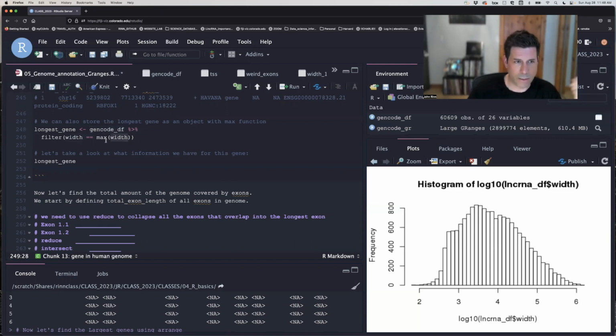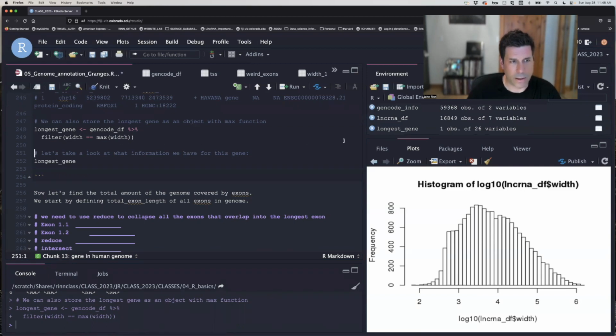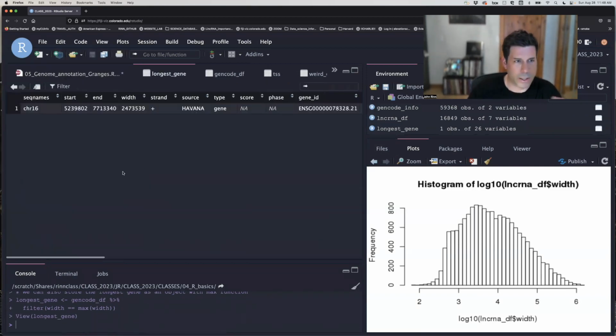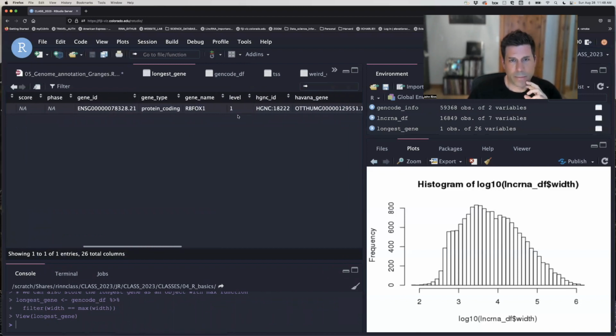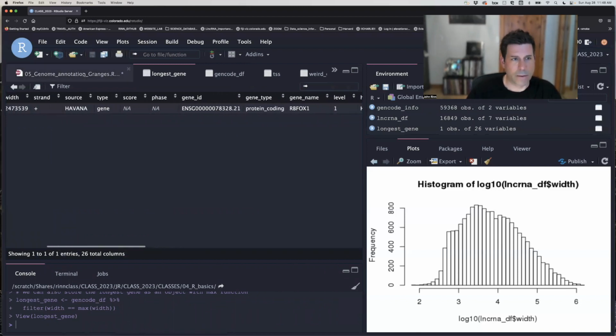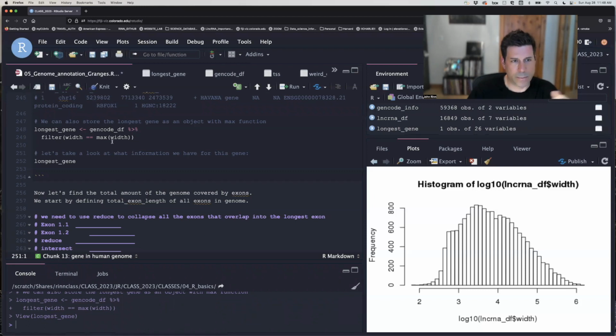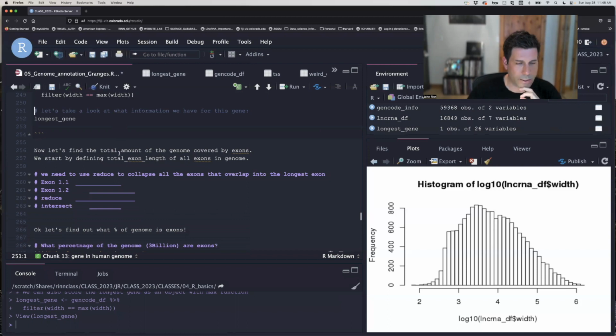That's why we can just say width, and width equals max width in that column. And so it's just the max value in that column. And we have longest gene here, and we can now see the information for it in a different way. And with filter, we could filter on different lengths or ranges, which we'll get to.